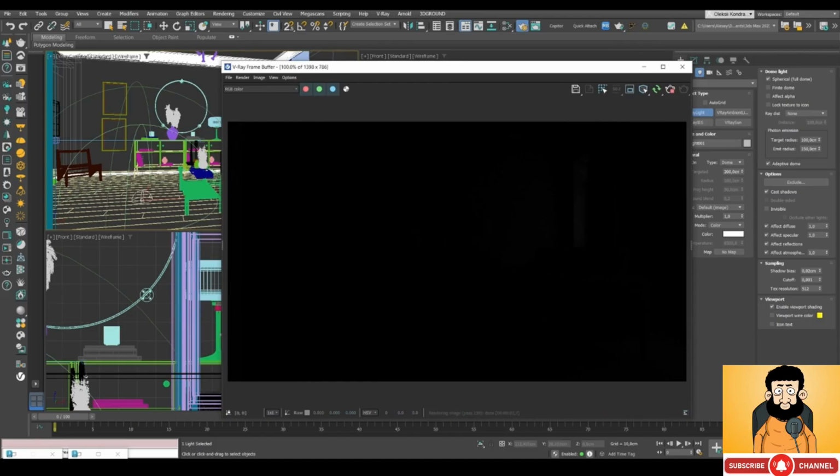A dome light is basically the same as environment light. And you probably know that. When you're using white light as environment light in Corona, it's shining inside the interior. A dome light works the same way. It's a light located outside the interior. It's shining through the windows.